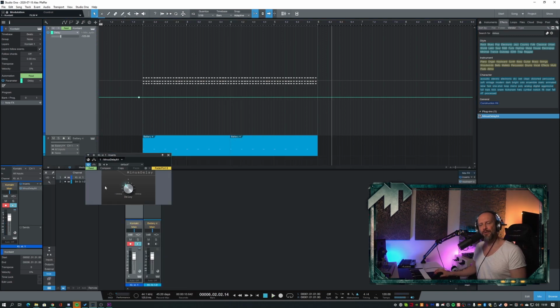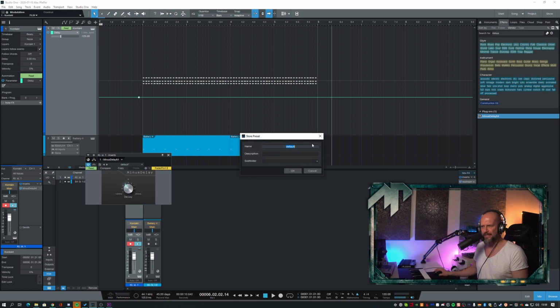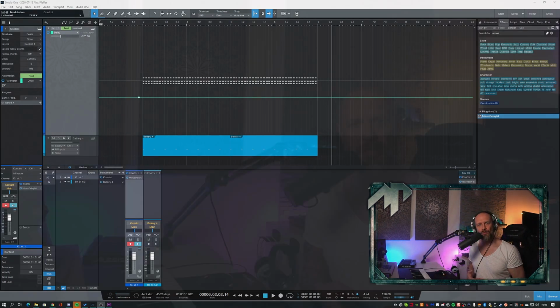And don't worry, you don't have to do this all the time. Simply hit that little button here, say store preset, and then you say, for example, Araya 125, and you're good to go. So what you can do now is create presets for all kinds of sample libraries you're using. As said, right now, Araya and Nucleus use on default minus 125 milliseconds, but if you want the most realistic legato, for example, you set it to minus 250.